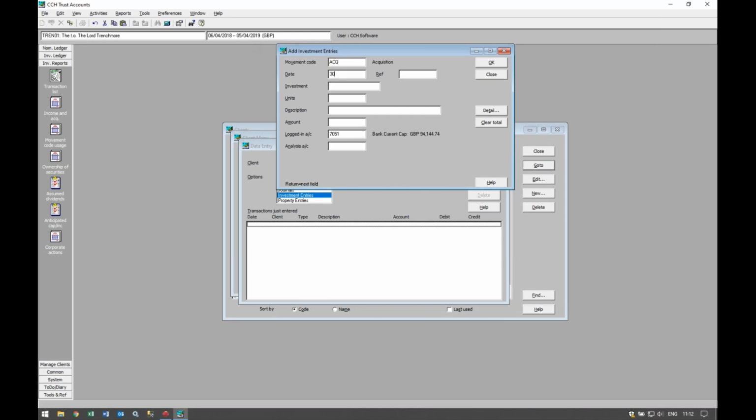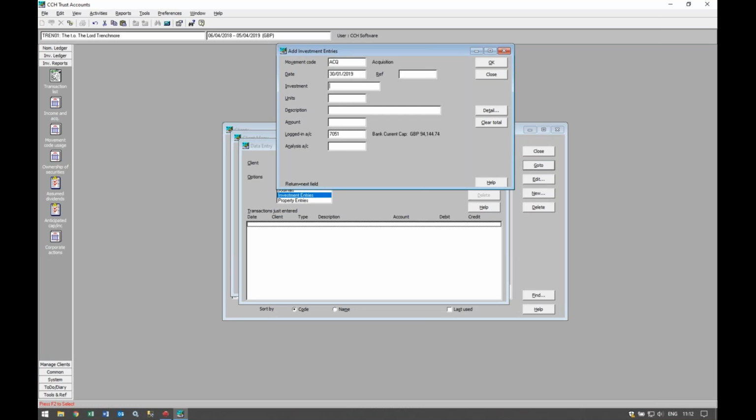Now, the date that I'm going to use today, probably in all of the transactions if I'm posting them, is 30th of the 1st, 2019, which happens to be my birthday. Next thing is the reference. Obviously, it could be used for anything, whether it's a broker's reference, or if it's a bank payment, it might be a check number, for example, whatever reference allows you to identify where it's originated from. I'm not going to bother with that today, and I'm going to go straight to investments.